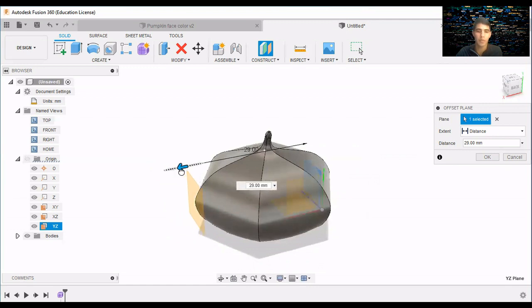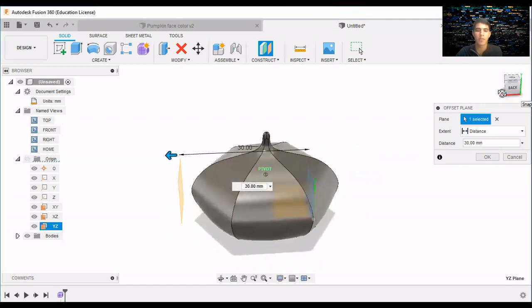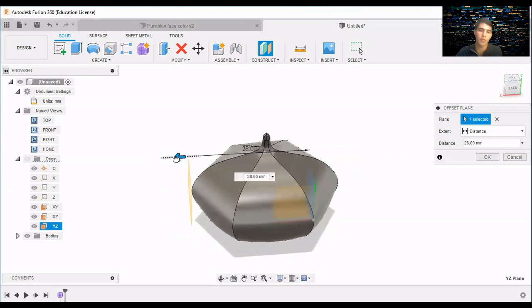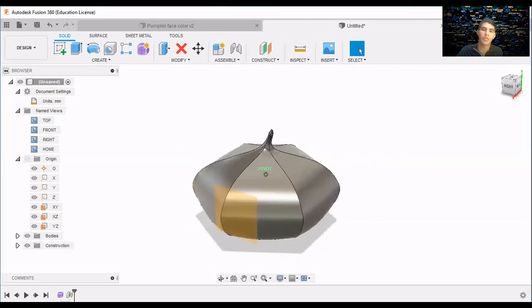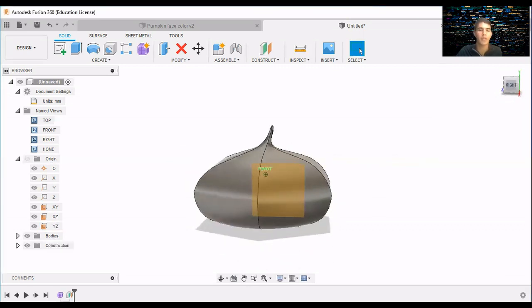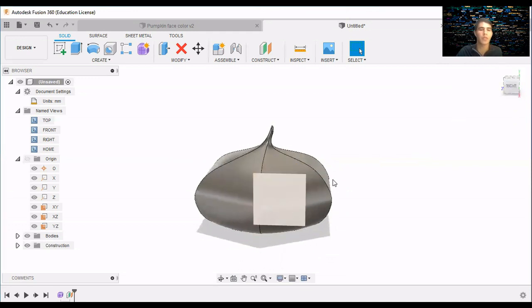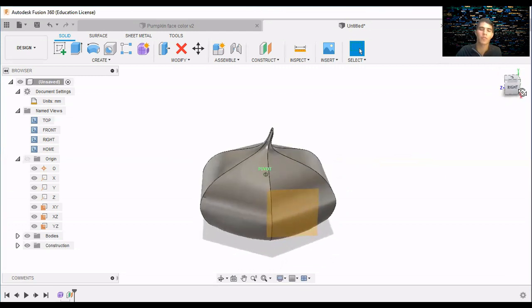Let's bring it back a bit. 29, 30, 31. So let's bring it back even further. 28. 20 sounds great. It's as close as you can get to the model. And either way, if you get a different number, don't worry, because I'll show you how you can fit the sketches of the face of the pumpkin onto the model anyway. So we just create a new plane, and this new plane basically tells us, hey buddy, you're gonna draw whatever it is on this new plane, not on the corner planes like the right, top, and frontal.